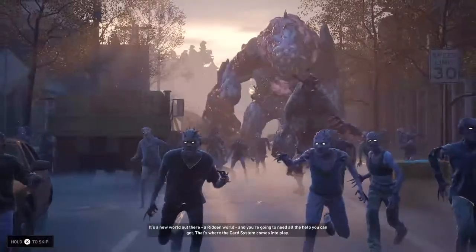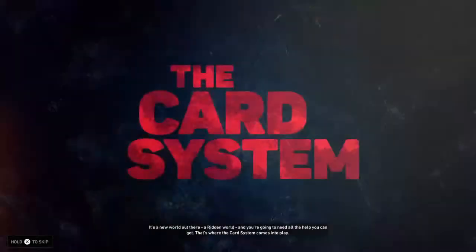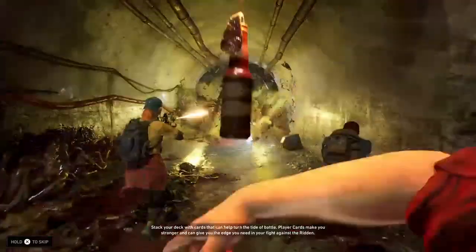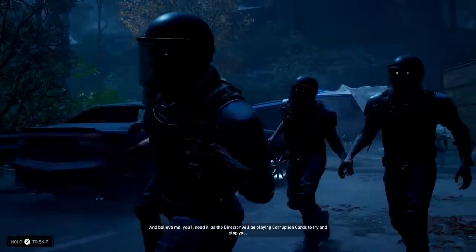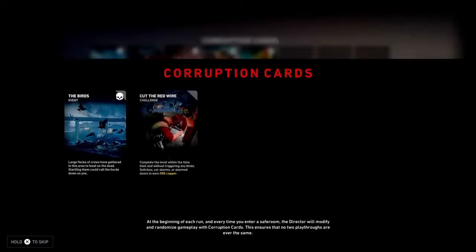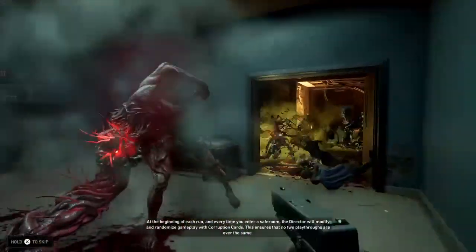Okay, create a deck. There's a new world out there, a ridden world, and you're going to need all the help you can get. That's where the card system comes into play. Your deck with cards that can help turn the tide of battle. Player cards make you stronger and can give you the edge you need in your fight against the ridden. And believe me, you'll need it, as the director will be playing corruption cards to try and stop you. At the beginning of each run, and every time you enter a safe room, the director will modify and randomize gameplay with corruption cards. This ensures that no two playthroughs are ever the same.